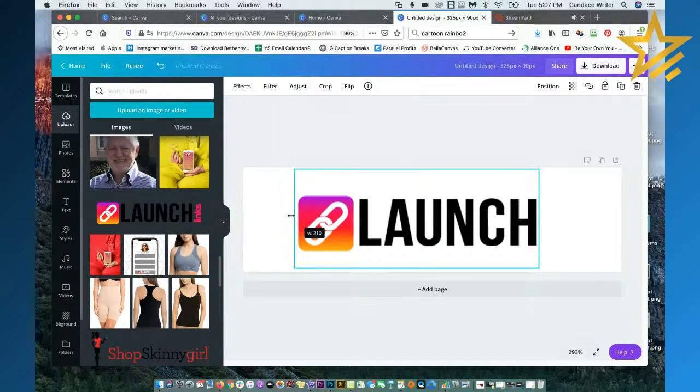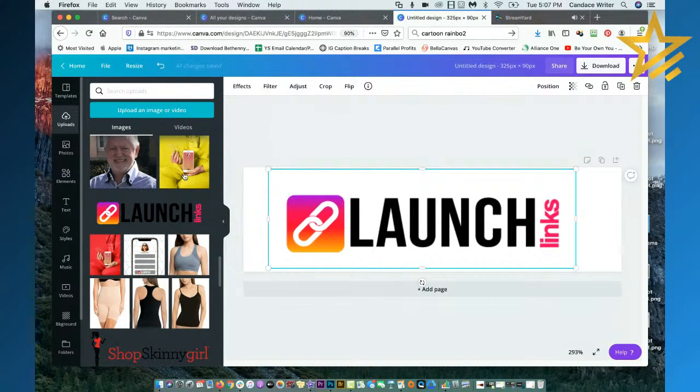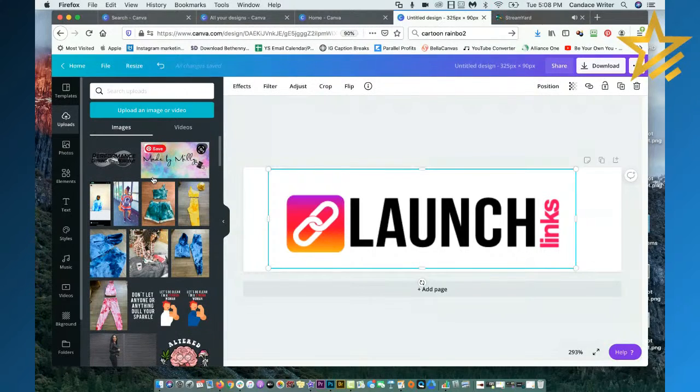You don't need Photoshop. If you already have Photoshop, that's great, but if you don't, this is just as good for a beginner. The other thing is, I know a lot of people do things for their phones, and Canva has a phone app. So if you took a photograph of something and it's on your phone, you can have the Canva app on your phone and upload and use that, and then perhaps just add some text if you wanted to create something like a top category image for your site or a social media post.